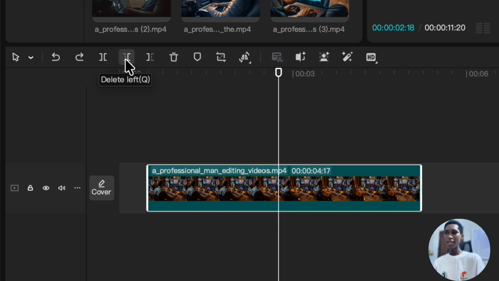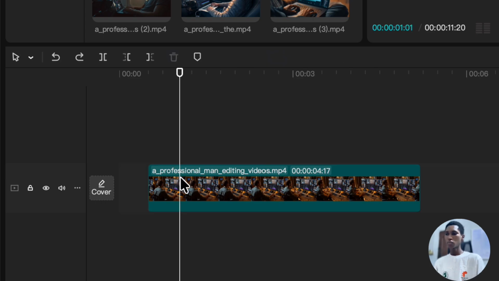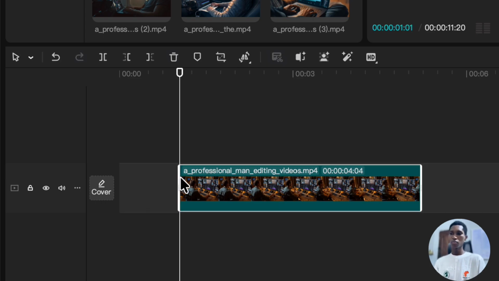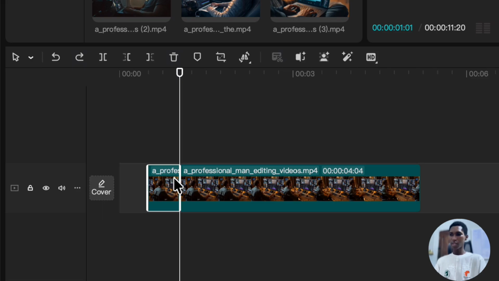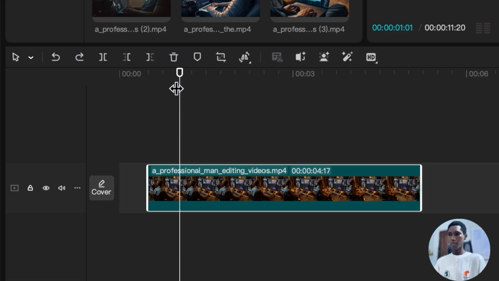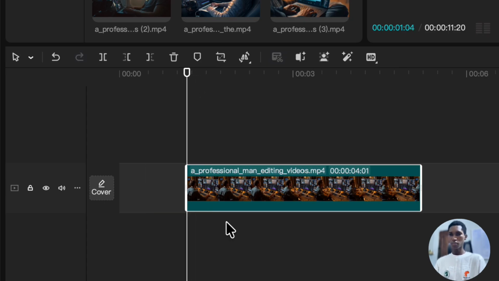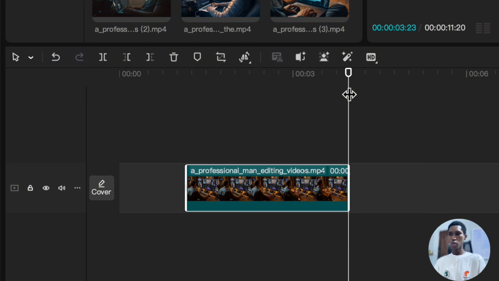You can see delete left with Q or delete right with W. What does that mean? You click on your video and press Q, and it deletes to the left. Previously, we needed to click on it, press Ctrl B, then click on this and press backspace to delete. But if I press Ctrl Z twice, I can just put this white line, my highlighter, at this specific point and press Q, gone. Then come here again and press W. Delete right or delete left. This is something very important that you need to know as an editor.